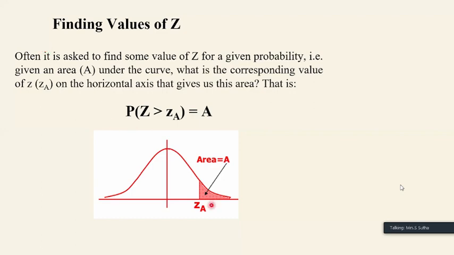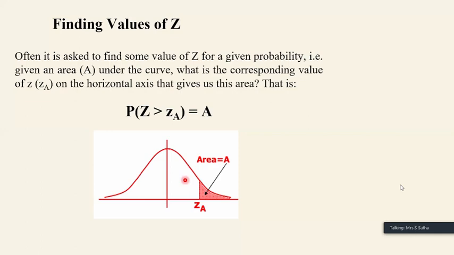Right. So if this is the area, then this value we have to calculate, right? So if this area is known, then we can calculate this area. This is 0.5 minus this area. Then in the table, we have to search where this area is located, right? Based on the location of this area, we can identify the corresponding Z value, right?